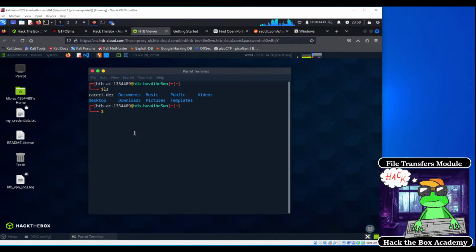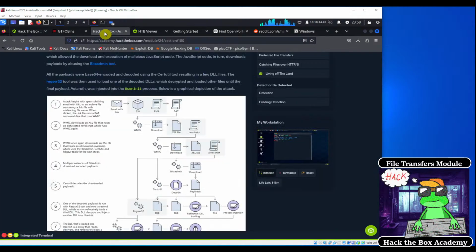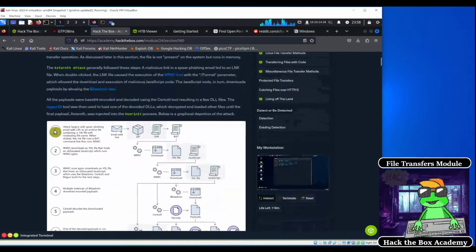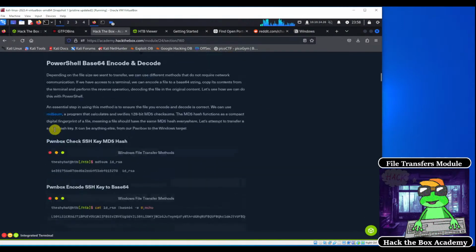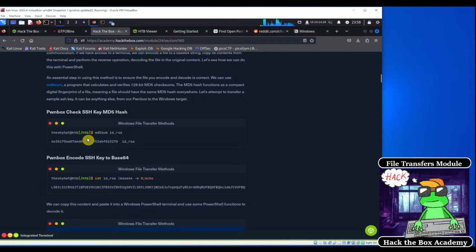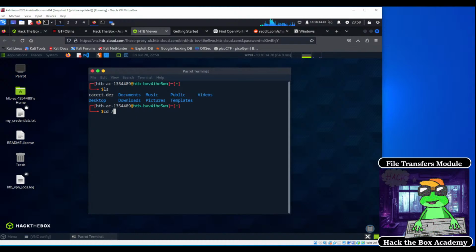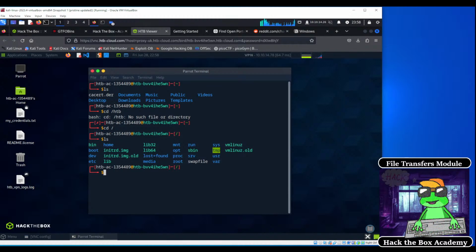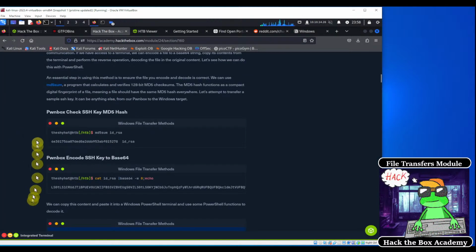Okay, so was there any particular directory where we needed to go to access the ID RSA file? Okay, so it looks like we have to go to the HTB directory. Let's try that. Does not exist. Okay, so are we supposed to be following along with what's going on in these windows over here, or are we just supposed to read?